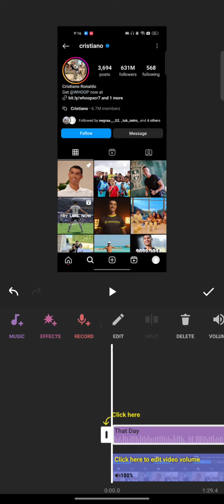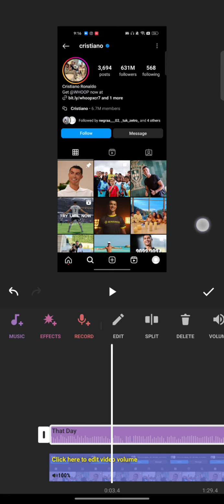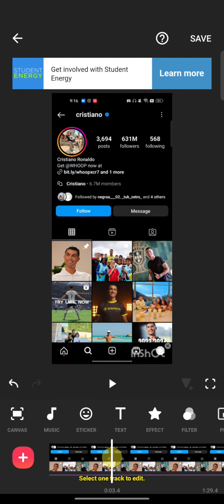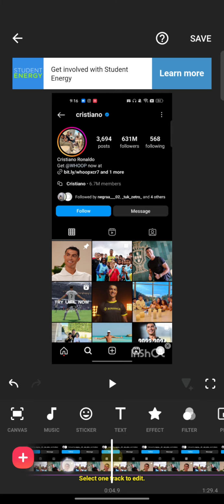And I will just put it here. You can put it below or upside, no worries. So for example, let's take here, right? And here the video is there, and once it's done, I will just click on the tick mark OK. And now when I play it, of course there will be a video in the background. So this is very easy.